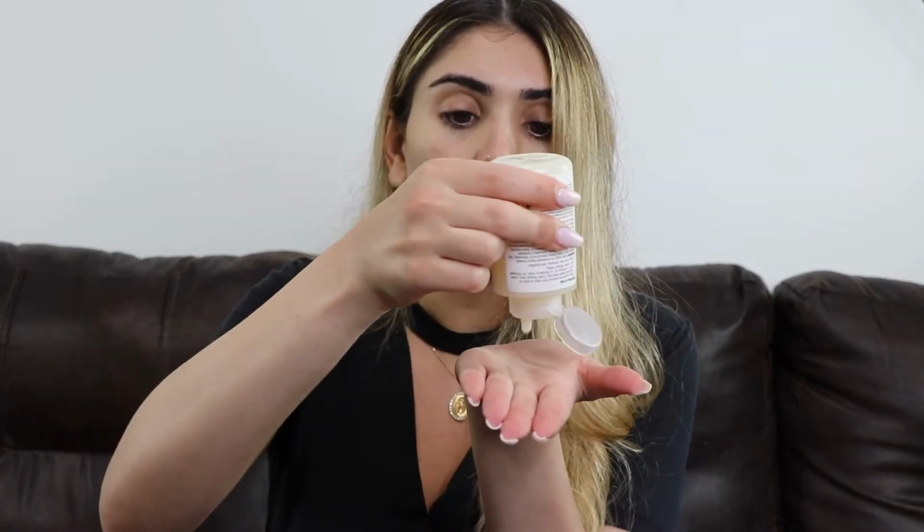I literally just take it in my hand and use a generous amount, because after coloring your hair, girl, you're going to need all the hydration you can get. I like to focus it on the tips of my hair at first, and then run it through my whole head all the way up to my scalp. My hair's been feeling pretty dry lately ever since I've been coloring it even more, going more blonde. But honestly, if you do some of these treatments, it really will make such a big difference.